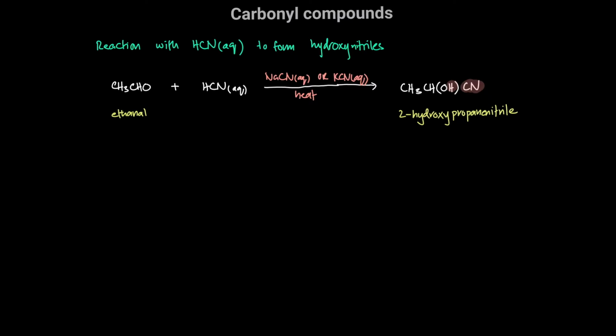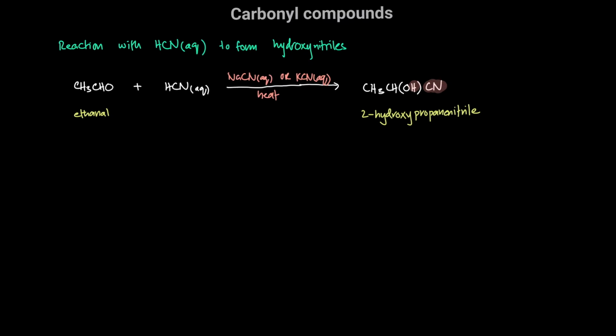Now this reaction proceeds via a nucleophilic addition mechanism. So over here, the cyanide ion is your nucleophile, CN minus. And it's the carbon atom that carries the negative charge. This carbon atom is the guy that will end up bonding to the carbonyl carbon. Before we look at the mechanism, we're going to look at where this nucleophile comes from.